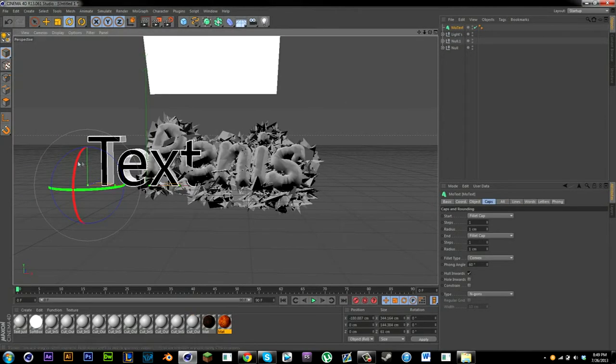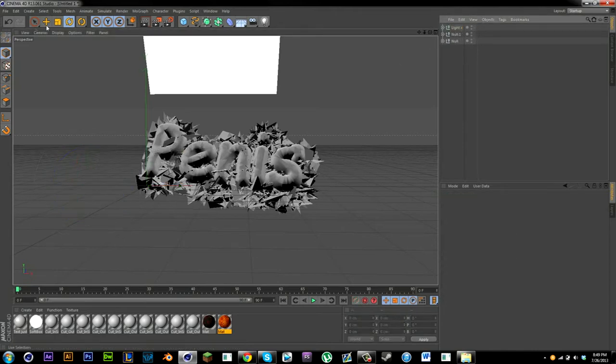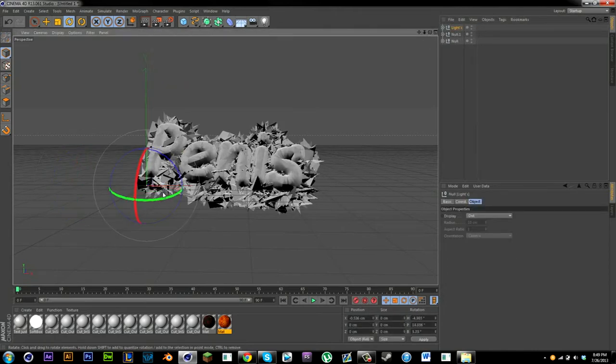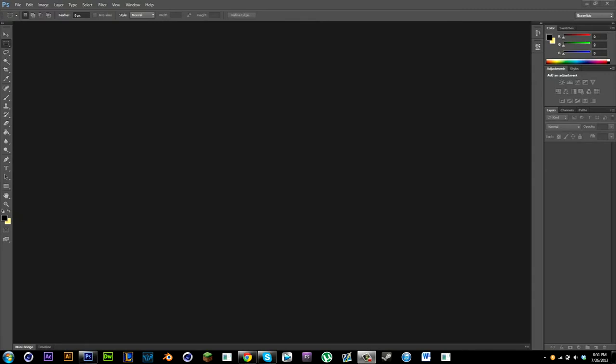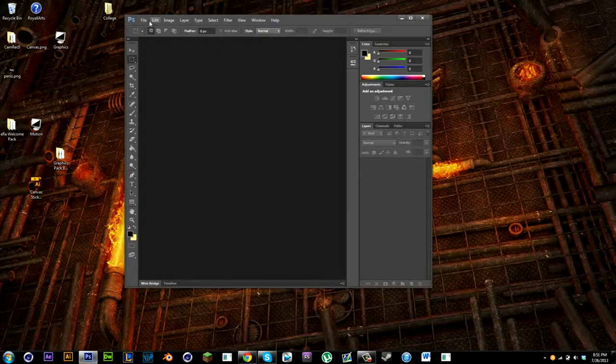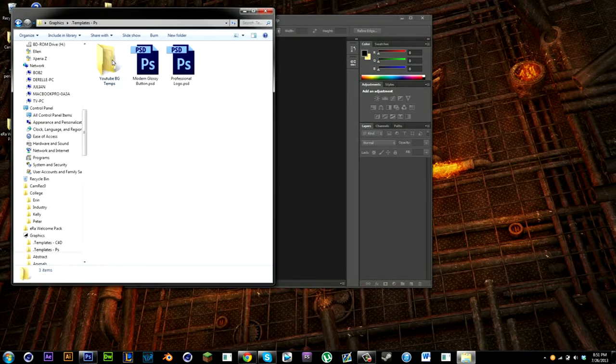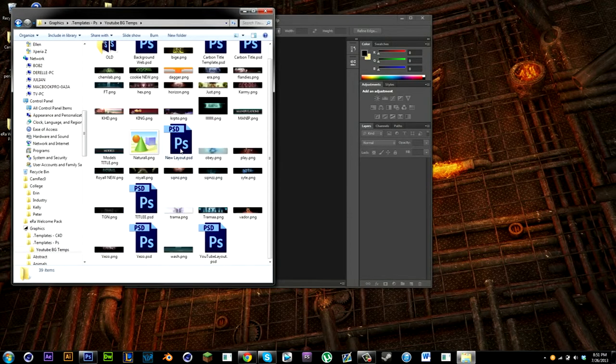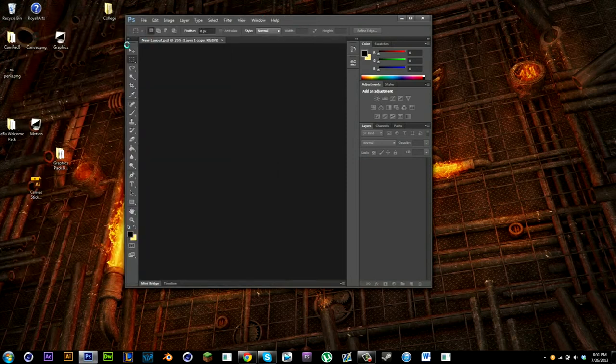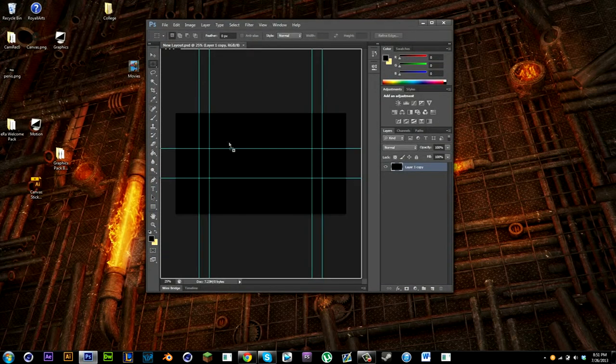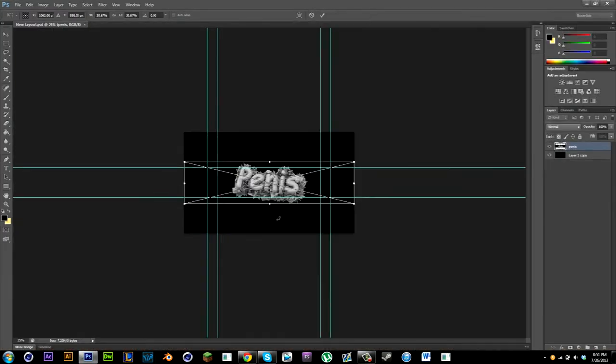You know, I'm going to pop on my Lightroom, and it just really makes the penis look really nice. Okay guys, we're just in Photoshop CS6 here, and I'm just going to open up my background template. So I just want to open up your template, whatever floats your boat, whatever template you use is just good enough, you know. Just whack in your penis.